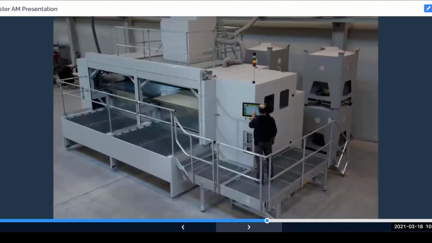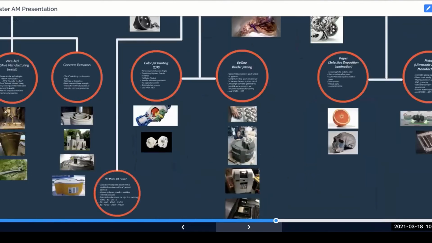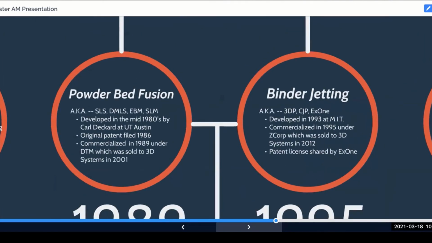But the idea is that X1 actually has these huge machines, right? We can scale this up. The print tray for these things is the size of a room with their Excelsior platform. And you can start to think about making structural columns, right? So I can make beams that are topology optimized, that are lighter weight, that are far more interesting to look at than just a solid beam, but I can do that with that process. So super exciting way of doing that.